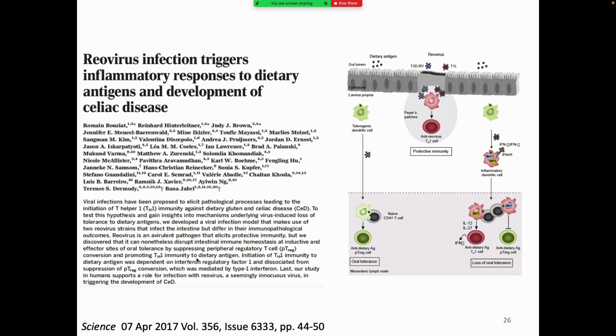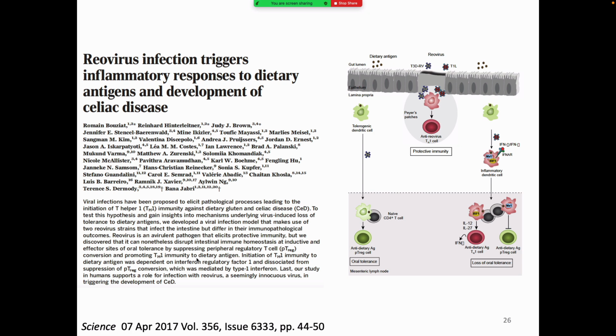And so normally, in a person without celiac disease, they ingest the antigen. A dendritic cell picks up that antigen, presents that antigen, and makes cytokines such that the T cells that are responding become Tregs. And then we are tolerant to this food antigen. So that's what this normally should look like. In fact, this was an example I told you about for clonal suppression last time.